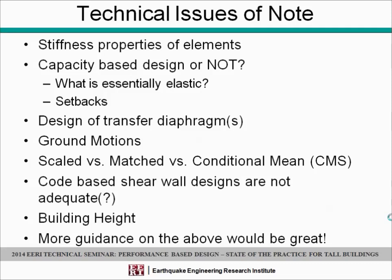Code-based shear wall designs are not adequate for these projects. I keep hearing about performance-based design projects where, if they had done a non-performance-based design, it simply wouldn't work in shear. That's something to consider for code development. Recently we've also had building height issues — how do you measure the height? — because that 240-foot threshold is critical. We're putting out a code solution that defines how we will interpret height so that you can be consistent in determining when performance-based design is required or not.